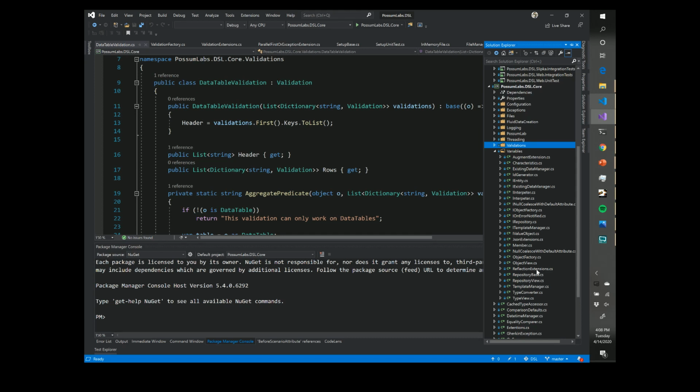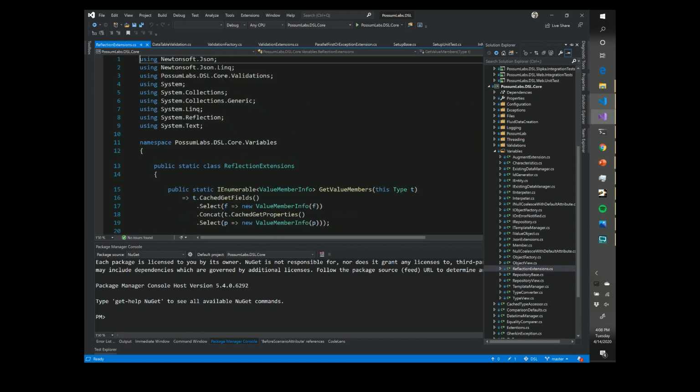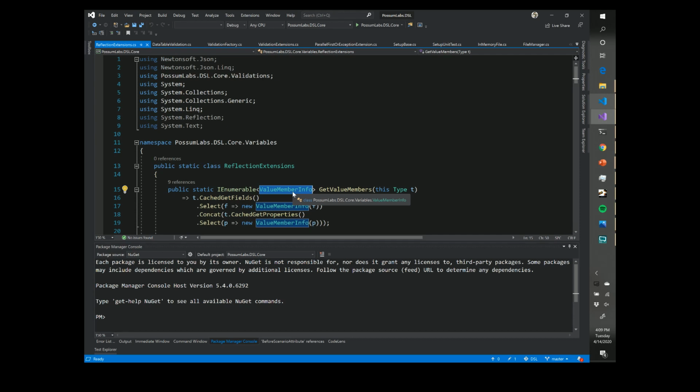And the first thing we probably want to cover is the extensions. So we have this concept of a value member info, which is interesting because you probably have never heard of that thing. That's because it lives in here. In C# you have something for a property info, which is a reflection construct. And you have a field info. Actually, let's go into this good definition.